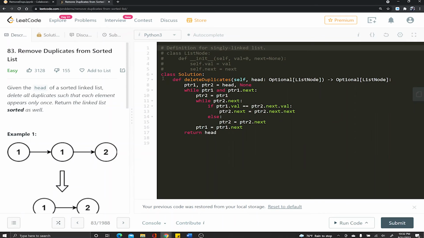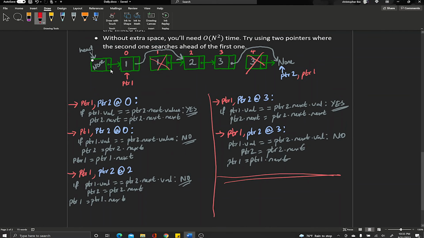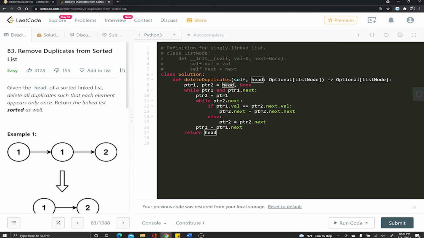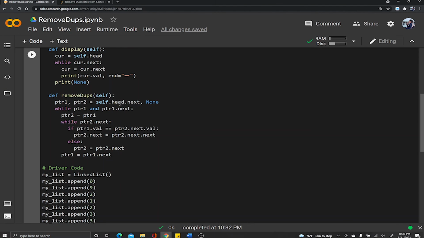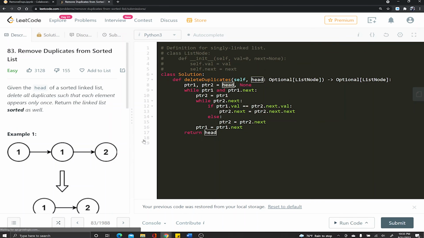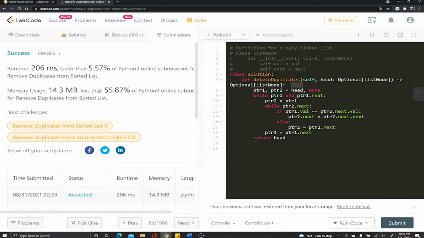Let's go to LeetCode. This is the exact same solution. The only difference is ptr1 is head, because LeetCode doesn't assume like I do that the first node is a none node. LeetCode just goes straight here. This is the head node, so this node doesn't exist to LeetCode. That's why it's ptr1 equals head, not head.next like I did it with self.head.next. I'm sorry. Let's go ahead and run this, submit this, and see how we do. Success, 55 percentile in terms of space, 5 percentile in terms of speed. It's not too bad, I'll take it.